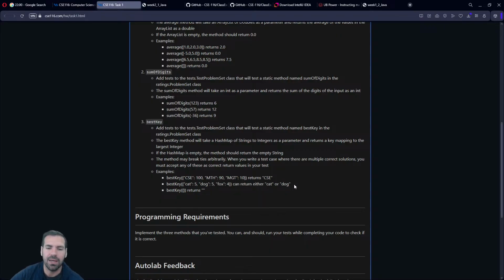So in the correct solutions in Autolab, the correct solution is going to return either cat or dog. It's going to return one of them. And your test needs to accept either one of them being returned, or else Autolab is going to say your test failed a correct solution, meaning that the correct solution returned a correct value, but your test said it was no good.